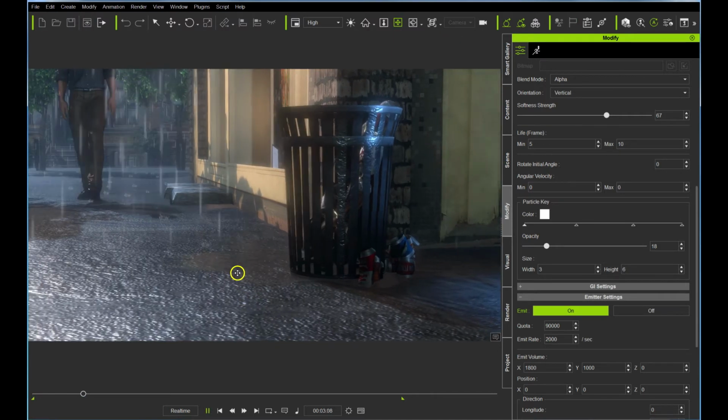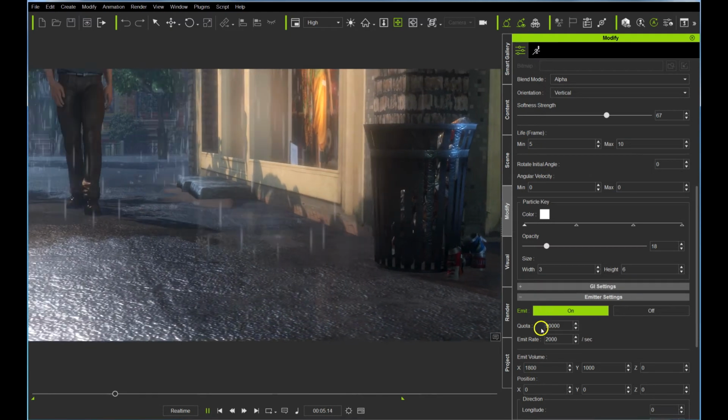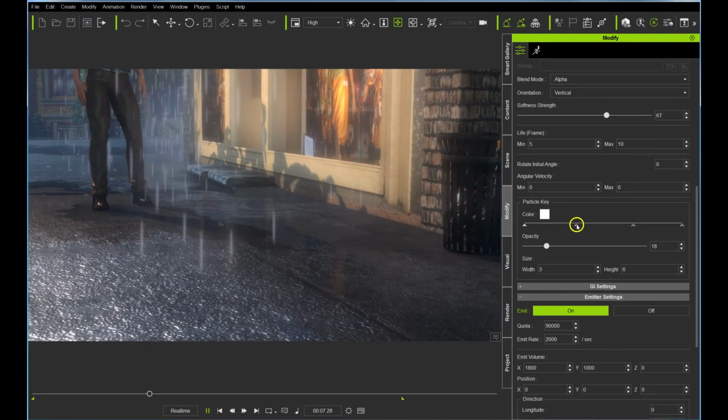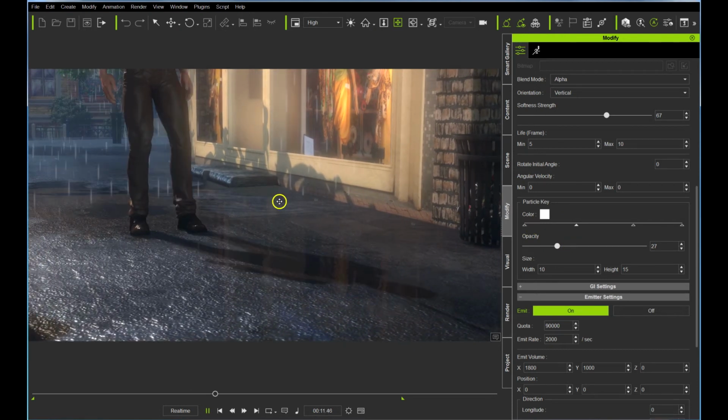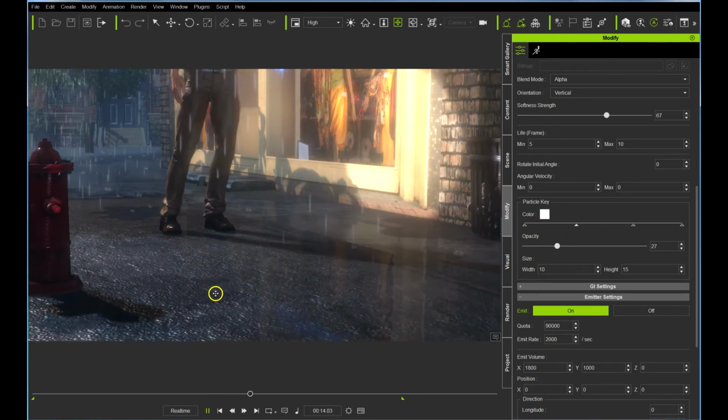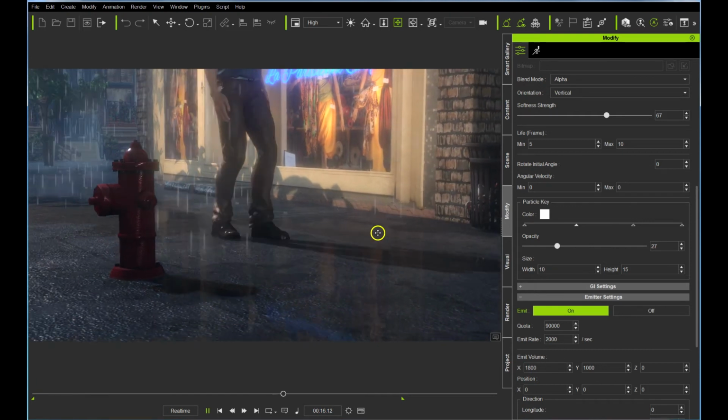Didn't stand out too big once I adjusted it. I don't think I adjusted the coloring too much, but I certainly adjusted the opacity and the softness of the splashes, and we could probably have a few more splashes there for sure.